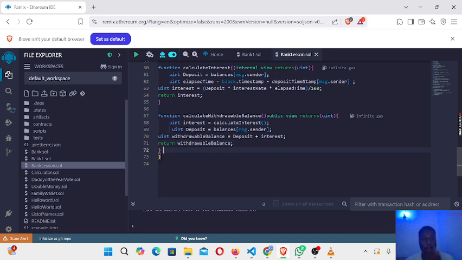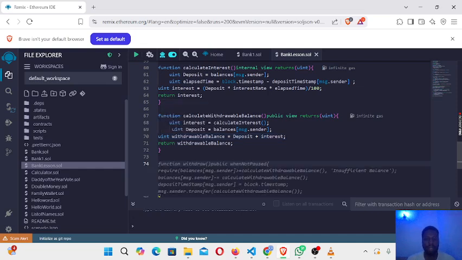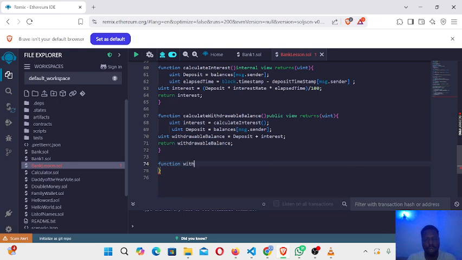So after doing this one, we can now write a function withdraw.